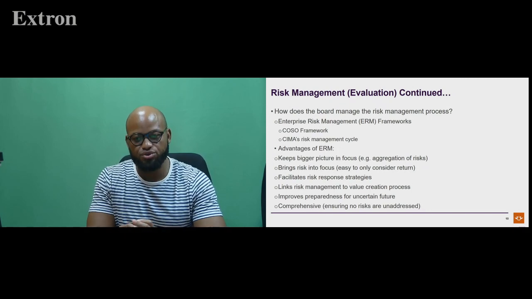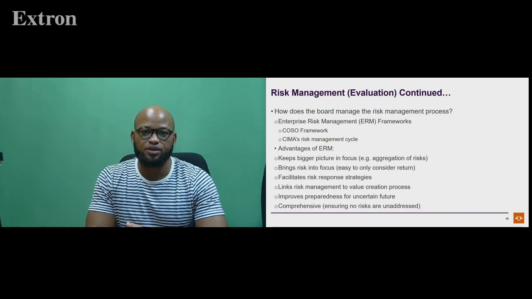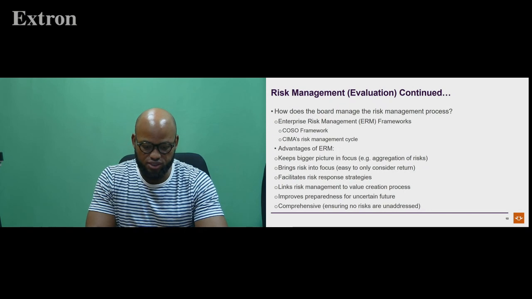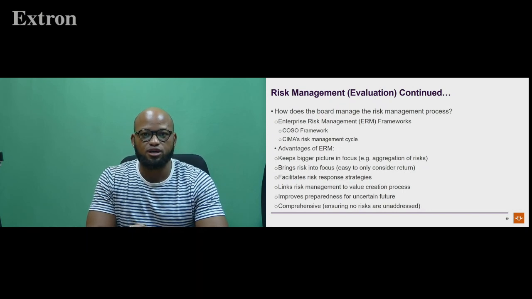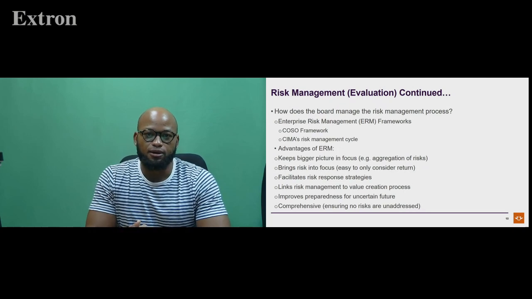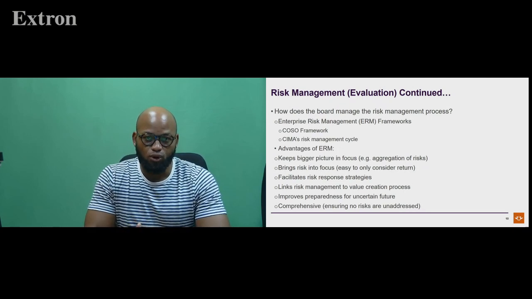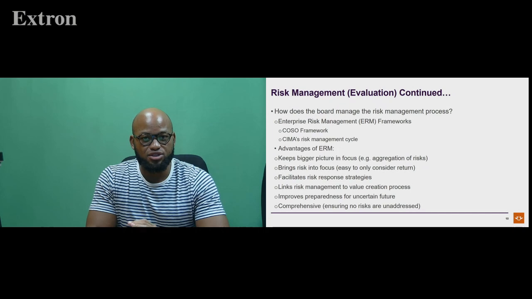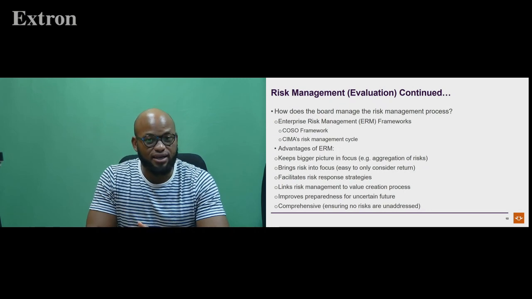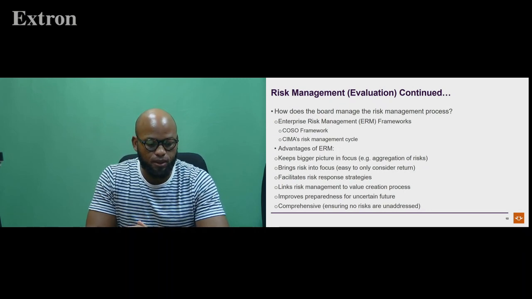And in this day and age, the risk of fraud is never an insignificant risk, especially because of automation and the digital age that we're in. Human beings are finding more and more ways to, in a very intelligent manner, perpetrate fraud. And so fraud is unlikely to be a non-key risk for an organization.